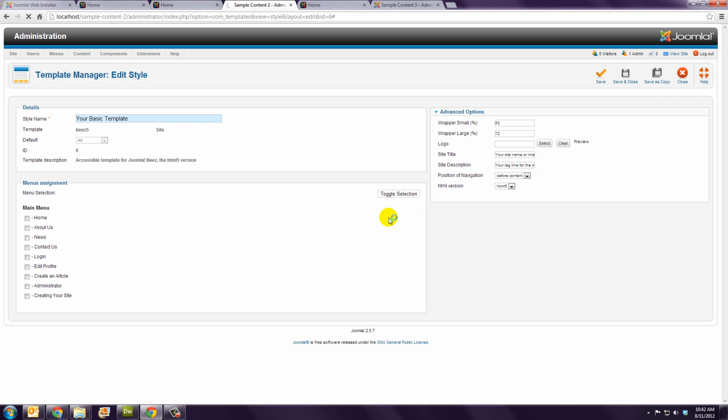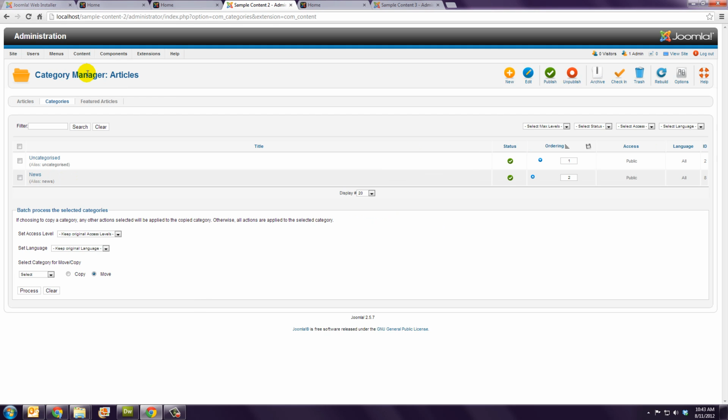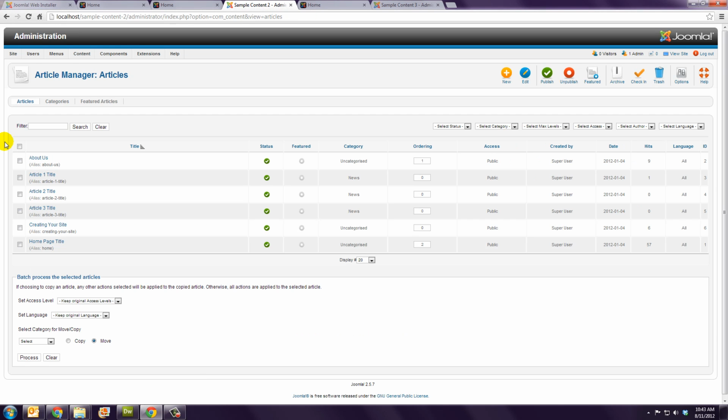Unlike the default sample content, there are far fewer articles. There's just one category plus an uncategorized category, which technically means 2 categories, I guess. There's a handful of articles here, so much easier to delete later on if you need to do that. Note there are no featured articles.